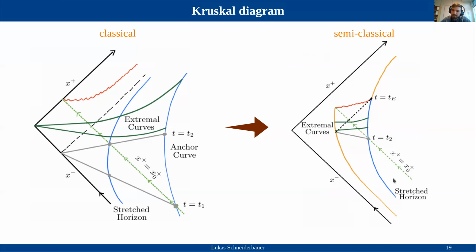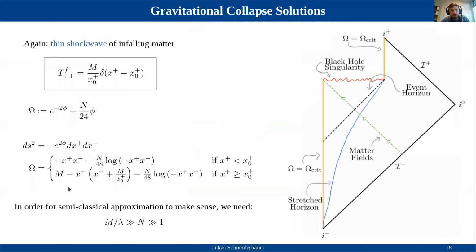Okay. And here phi and omega have a unique relationship in this region. So again, we have this stretched horizon here, meeting with the singularity at some point. And now we have, again, this infalling matter shell at this coordinate, and it will create the singularity at some point, which will evaporate and go away. So this is basically the outcome of these equations here.